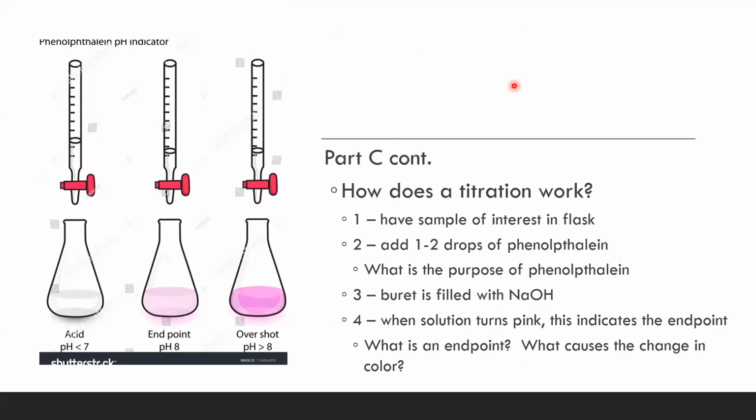As you're watching, note the volume of the burette after the solution remains light pink, once it's reached its endpoint. In the video, the titration will run past the endpoint, so it will be over titrated. So it's up to you guys to choose the correct endpoint and obtain the final burette reading at the endpoint that you choose is the correct one. And then the rest of the data needed to finish this part of the lab is individually generated and sent to you via email.